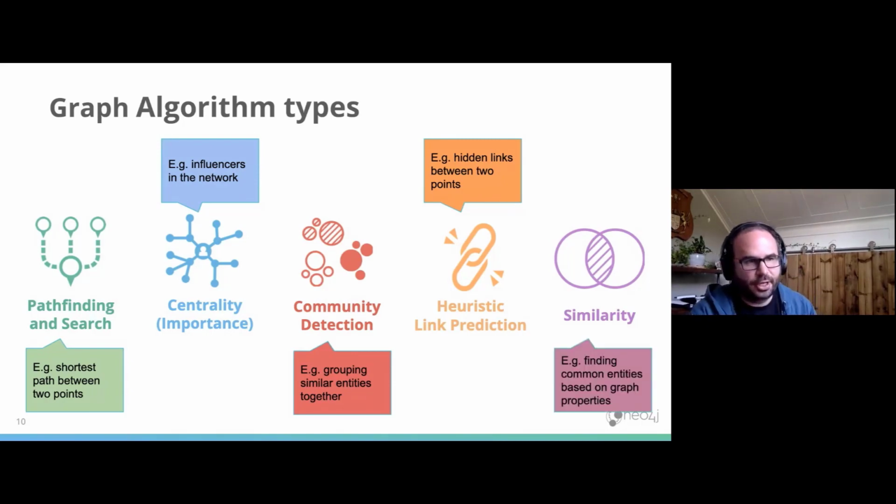And then the final category is similarity. And similarity is interesting because, I should say, most of these algorithms are not really graph algorithms. They're often based on set comparisons. So things like Jaccard similarity or cosine similarity, where we're comparing two sets, but they're really useful in the context of a graph. So here, for example, we may have run a natural language process on a bunch of documents and extracted the entities mentioned in these documents and represented that in a graph.